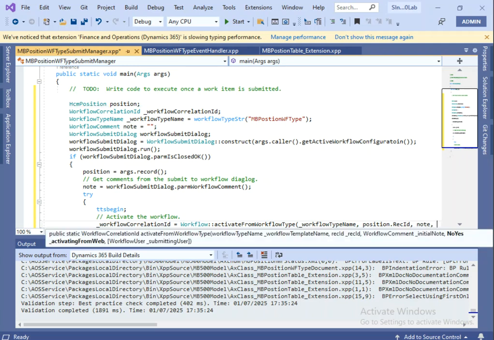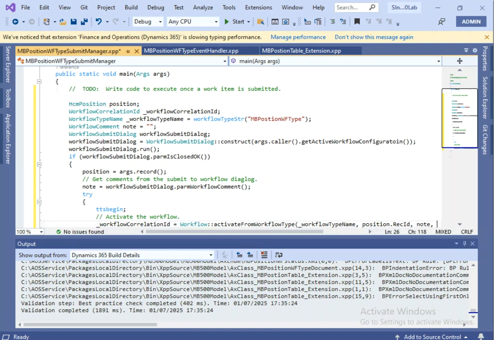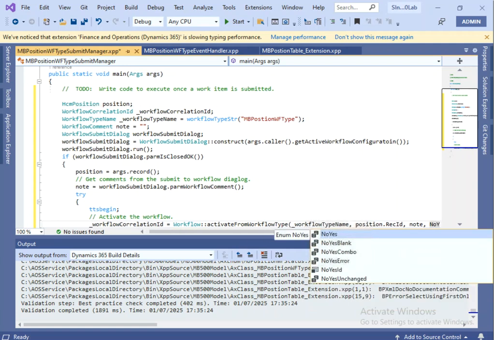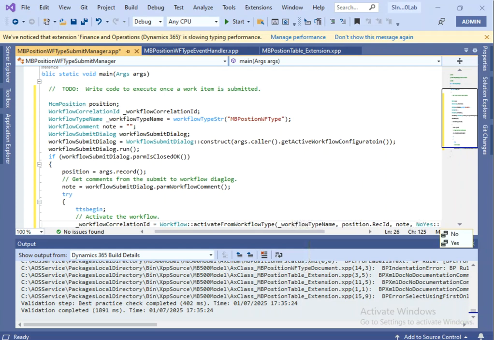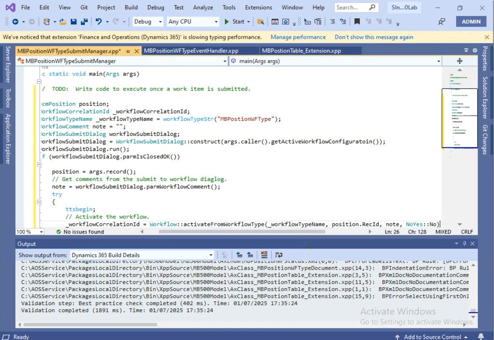And then note, as per the syntax, it's not typing, note equal to note, then close it.